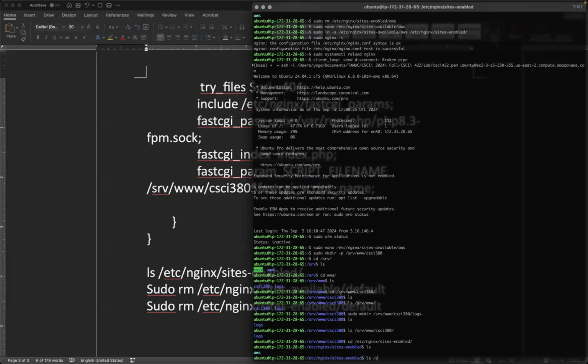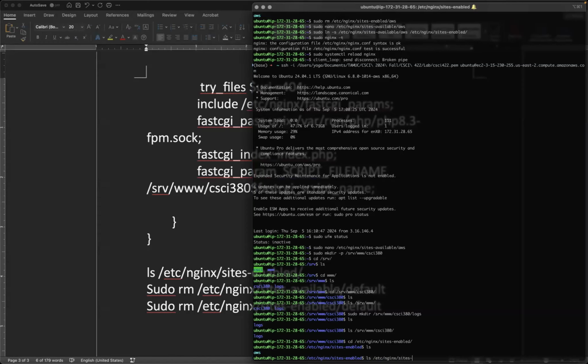I type e and press tab. If there is only one folder, called etc, it will auto-complete. If I type ng and press tab, it auto-completes to nginx.